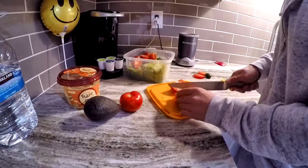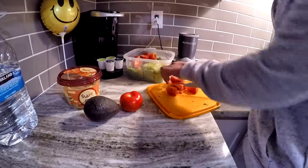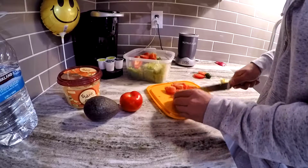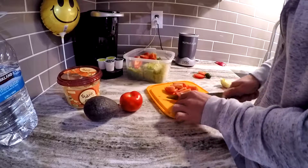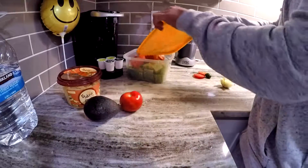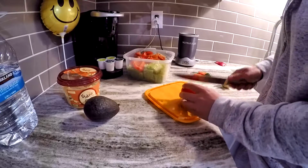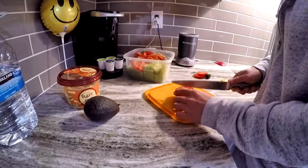And I'm pretty picky on my tomatoes. A lot of people put their tomatoes in the fridge. I usually leave them out just so they can ripen. And then when I start to feel them ripe, as in they're getting a little bit soft, then I'll transfer them to the fridge just so they don't spoil. But that's usually my way of doing things. Same thing with the avocados. Usually leave them out until they start ripening a little bit, and then I'll transfer them to the fridge.